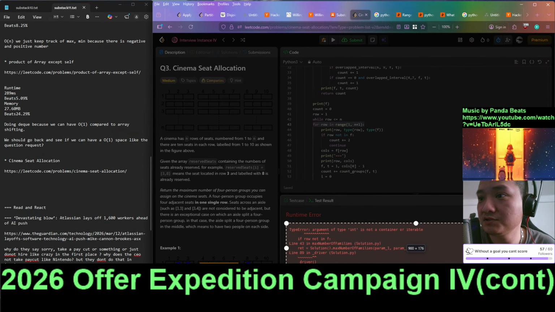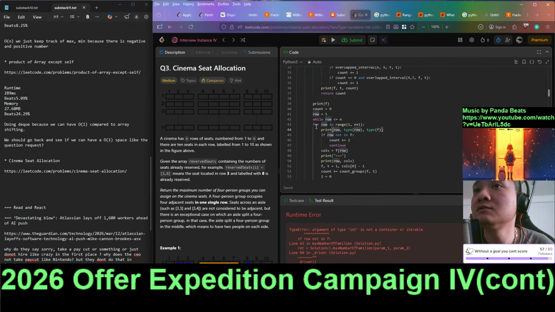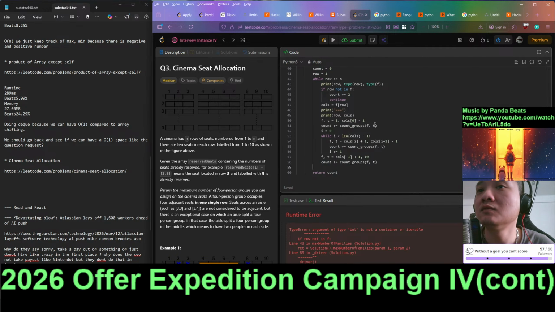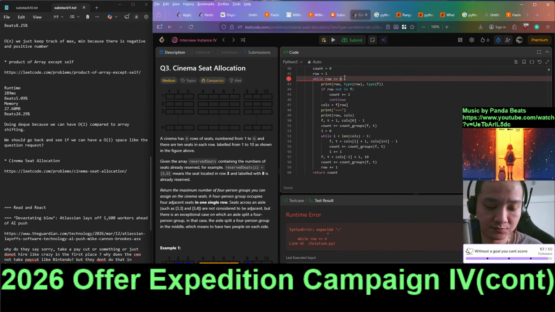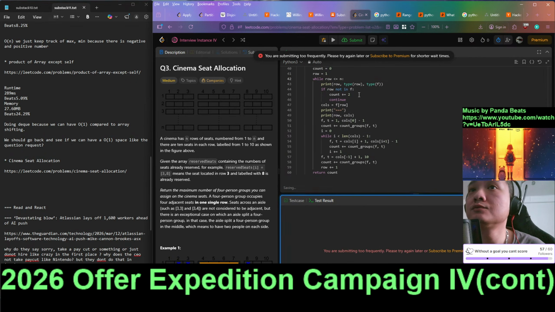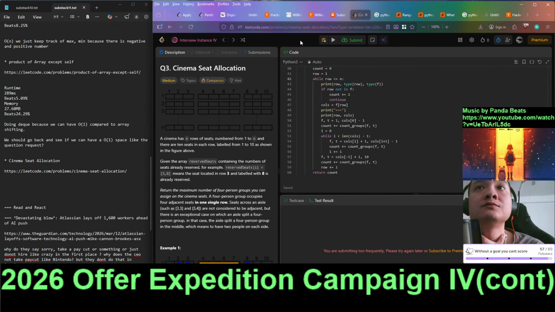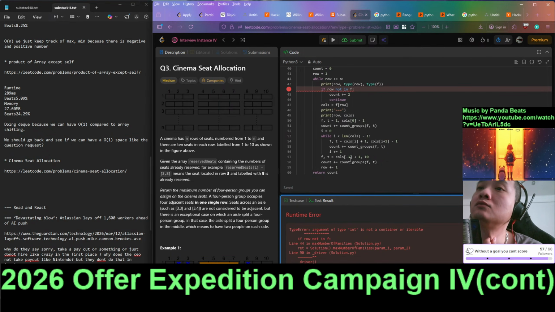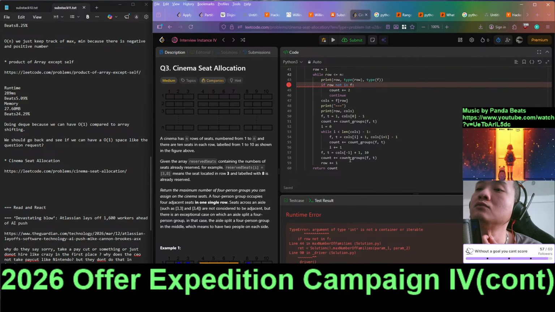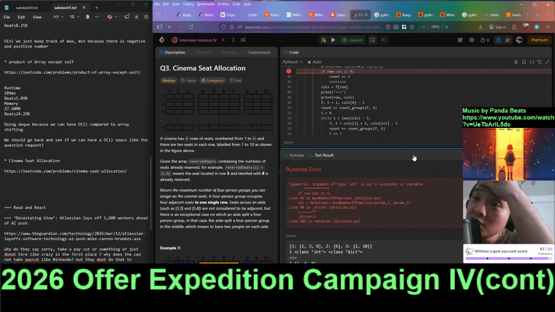If this works, what is this issue here? What the hell does that mean?